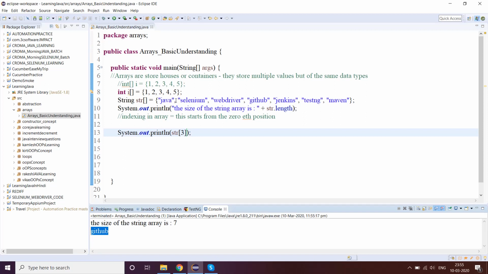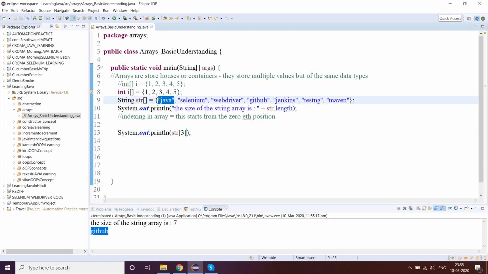Java is in the 1st position, Selenium is in the 2nd position, WebDriver is in the 3rd position. But why is the answer coming GitHub? Because as I said, indexing comes into picture. So technically Java is in the 0th position, Selenium is in the 1st position, WebDriver is in the 2nd position, and this fellow GitHub is in the 3rd position. That is the difference between indexing and counting positions.